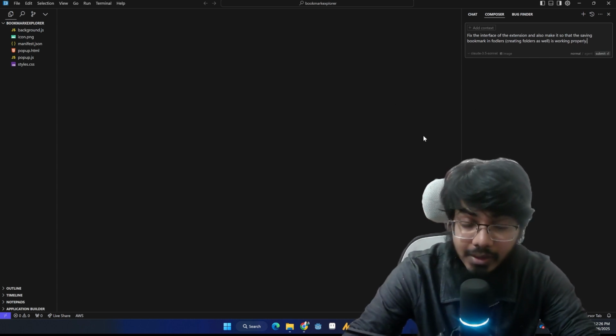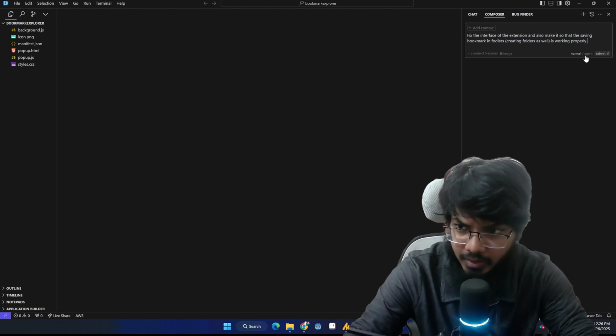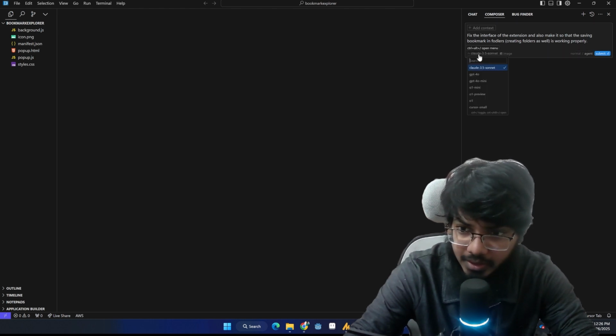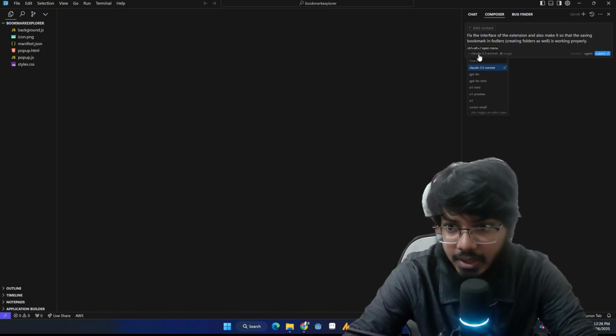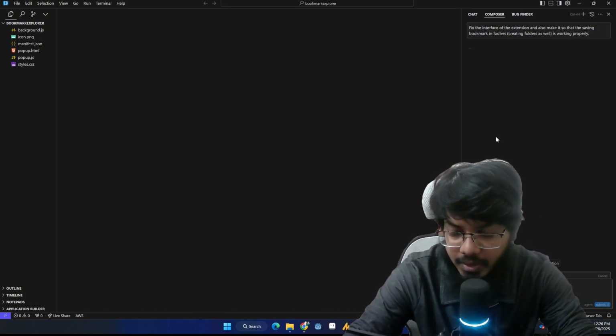And in order to get the best out of Cursor, we have to click on the agent, right? And I have 3.5 Claude Sonnet. I think it does better than GPT. So I'm just going to click on submit, right?